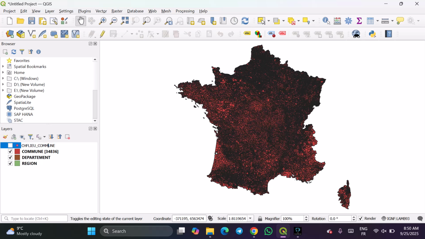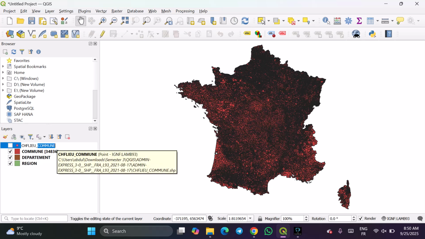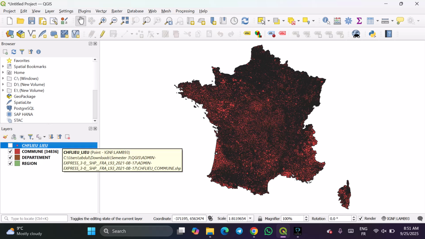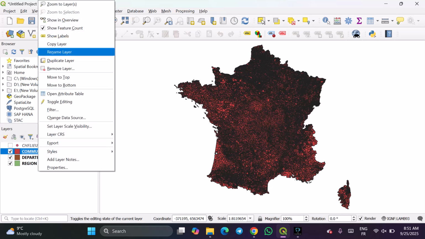So it can be useful because you will see that sometimes the GIS layers have strange names. Right? Then you can duplicate the layer. You can also remove the layer, so you can remove it from QGIS, not from your hard drive. Okay? You can change the order, but we saw just before that you can do the same by just dragging the layer.